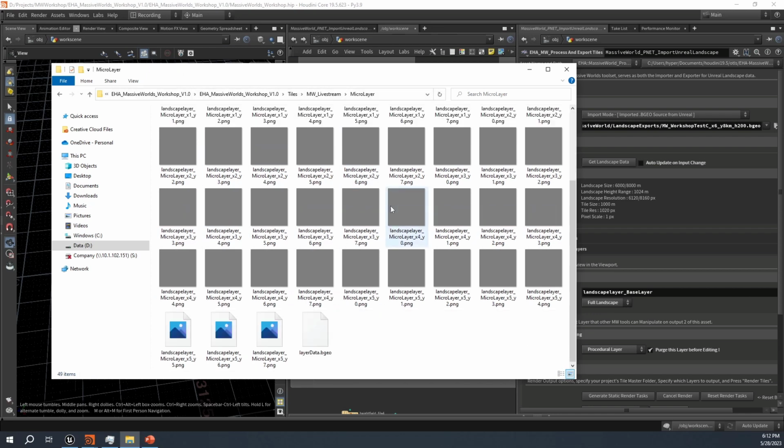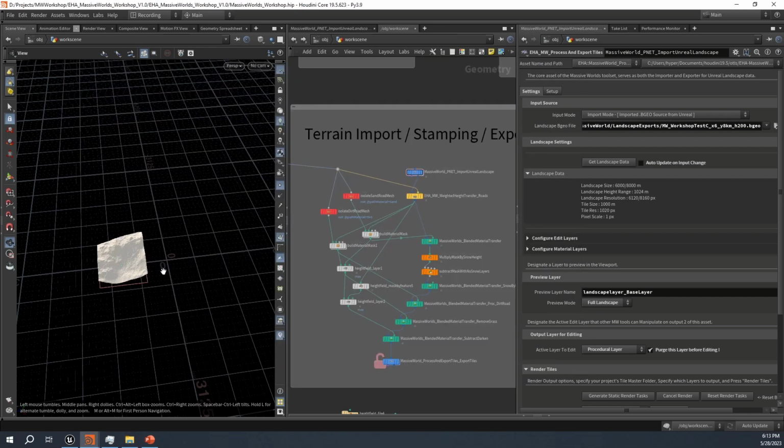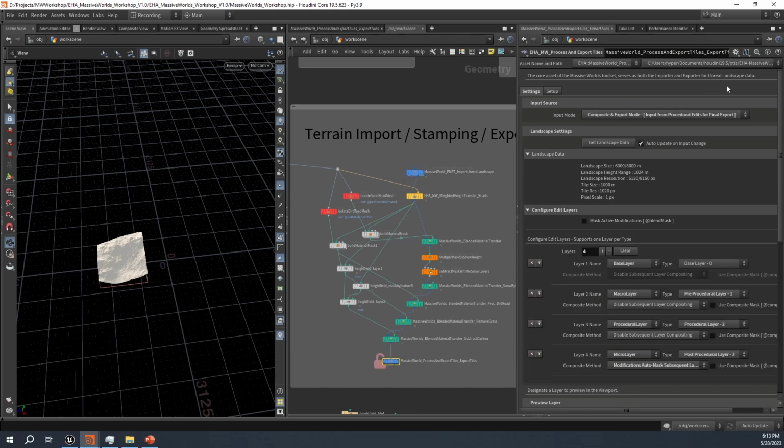So if we want to import in these changes, this piece of data, instead of going back to Unreal, applying our terraforming, then extracting it back from Unreal to a BGO file, we could potentially use textures. So that's another change I want to do, where the import process can take textures as opposed to BGO files for both the import mode as well as the export mode, so we can do some things like layer different terraforming together. At the moment, that's not possible.